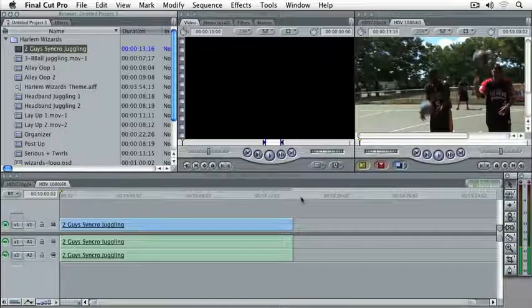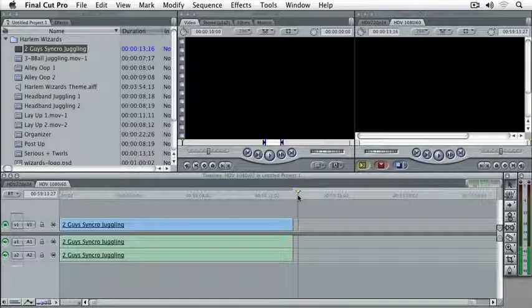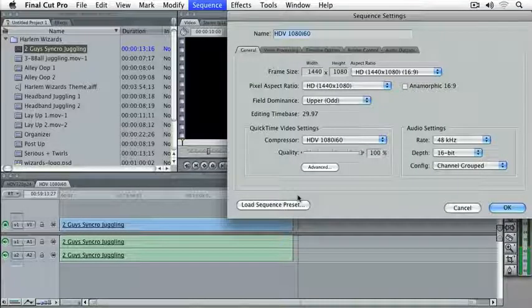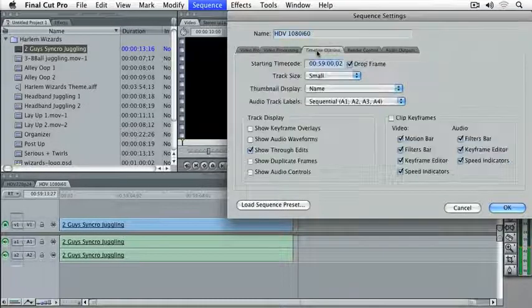Let's get back into our sequence settings by pressing, yep, you guessed it, Command and 0. And we're going to come back to timeline options. And we're going to set this to be, again, 1 hour. So we're going to set it to be 01000000. Track size is small now. You'll see that the next one, like I said, is thumbnail display. Right now it is set to name, and so what it's doing is it's displaying the name of the clip. But we have some other options in here.